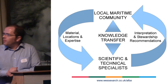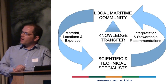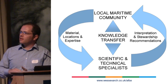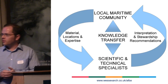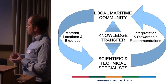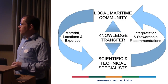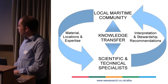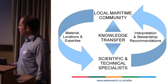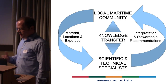The maritime community passes knowledge to us and we pass knowledge back to them. We can help them with site interpretation; they can help us with the locations and material knowledge of the sites. This project is different from a lot of similar maritime community projects where there's a lot of training involved. We are recognizing their expertise — we're not trying to train them to become maritime archaeologists, we're trying to find out the information they have and pass it back.